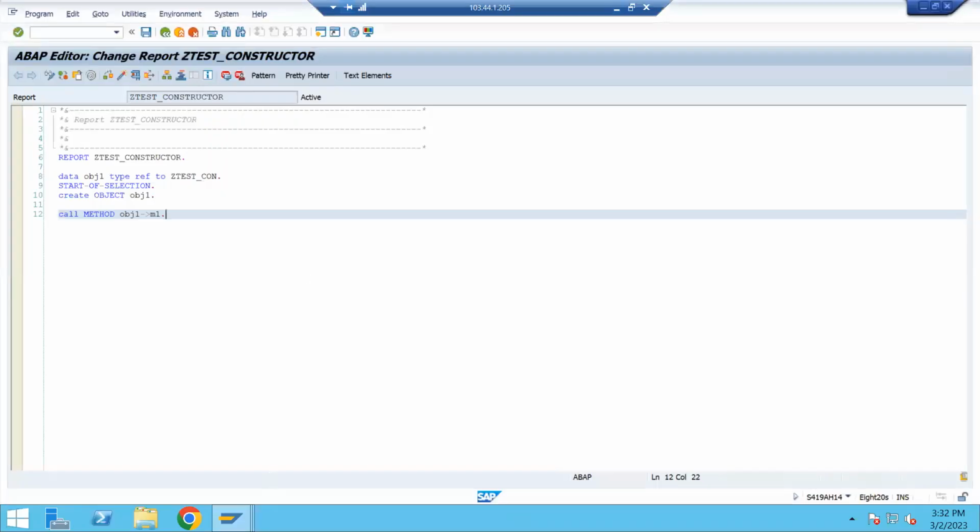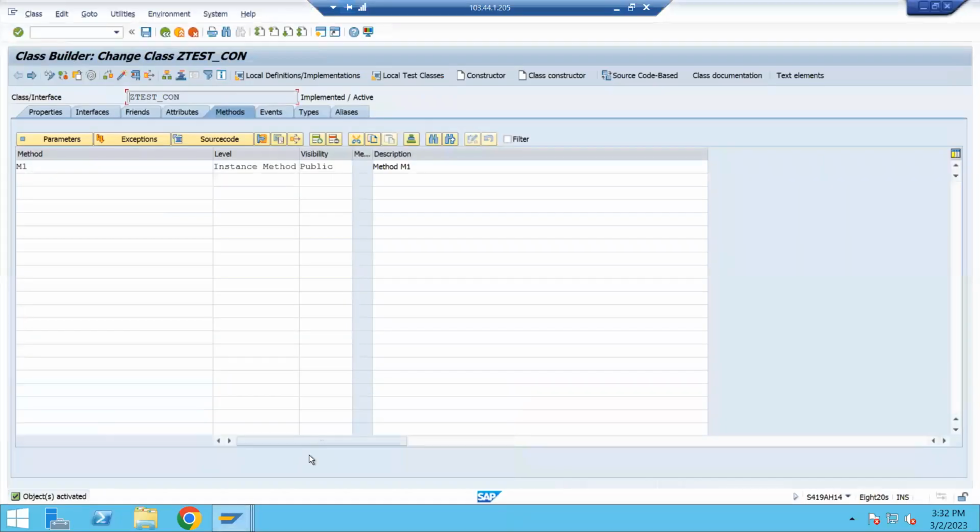Where is the class here? So this is the class here. Now what I'm doing is I want to declare one constructor method. How can we declare it, first of all? Constructor. The method name is fixed here.